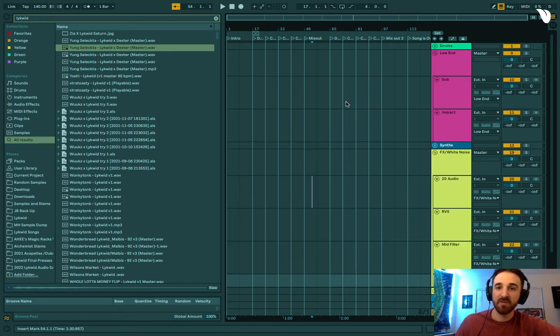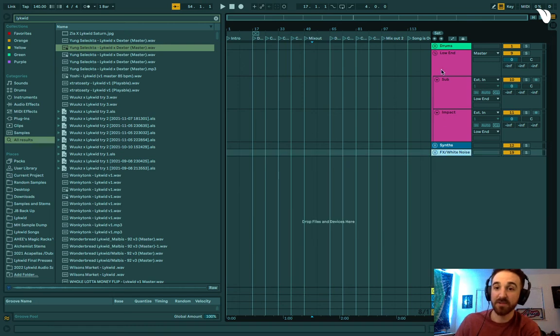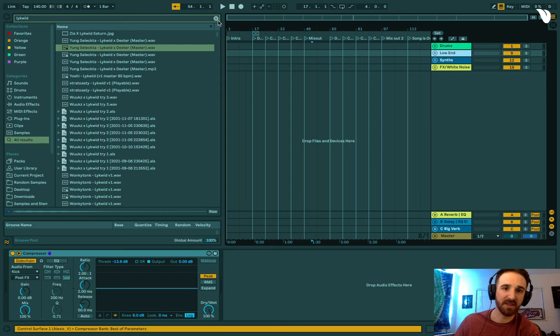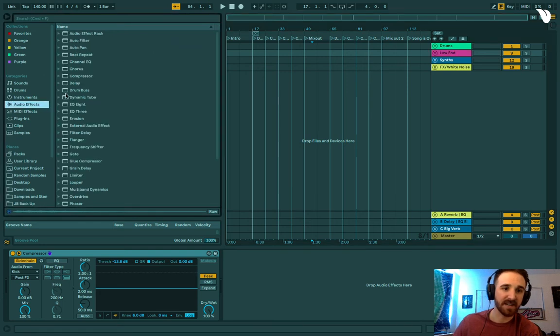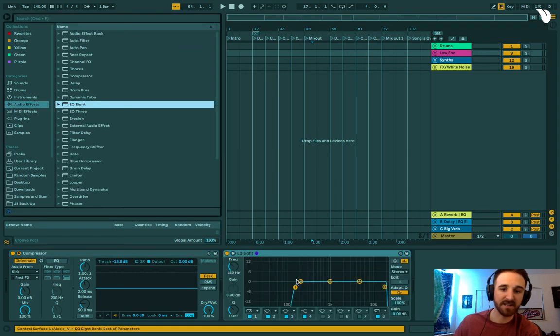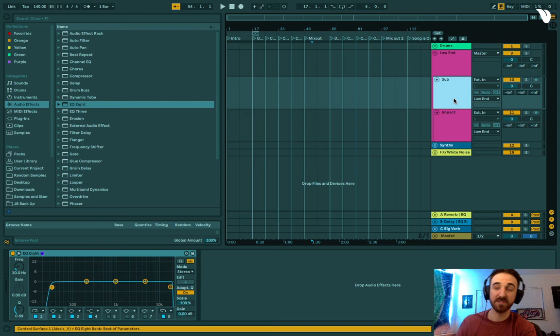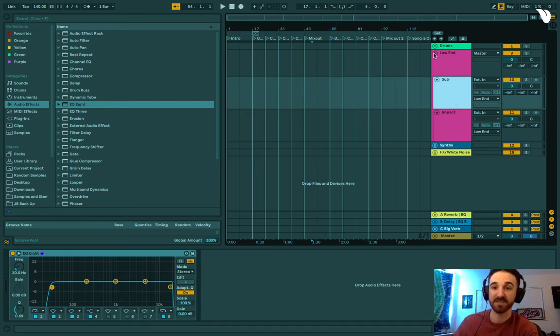So what we got going on here, we have a couple different groups. So this is going to be also a little bit more relative. For example, with the low end, you would want to leave this pretty wide open because you never know what kind of harmonics you're going to get, unless you're EQing just the sub, but that's more getting into mixing, and we're going to stay on templates today.